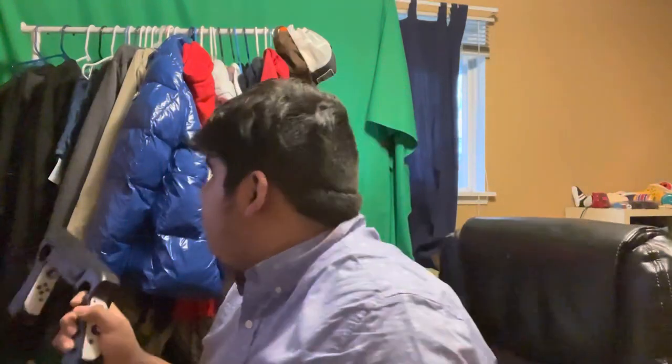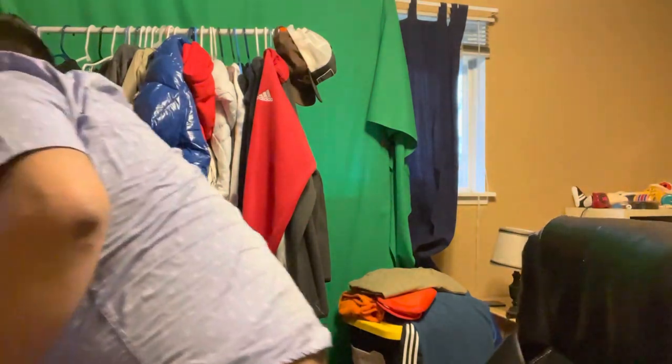Since I have both of these accessories, I might as well do a review comparing which one is better to play with. These things are pretty fairly cheap — I got this one for $14.12 and the shotgun was $17.89. I'll do a comparison for which one is better for you to get, especially if you're playing House of the Dead Remake.